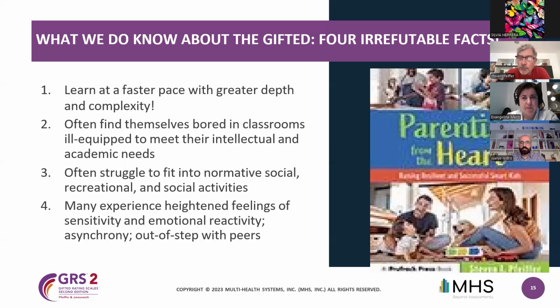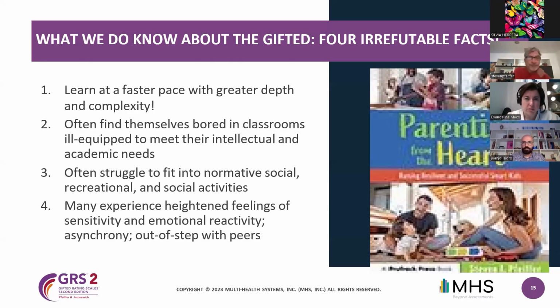And the fourth irrefutable fact that seems to depict gifted and talented children is that many of them, not all, but many, experience heightened feelings of sensitivity and emotional overreactivity. Many are what we call asynchronous. By asynchronous, we mean there's not a balance in terms of their social, emotional, academic, intellectual status. They're out of sync, out of step with their peers. So these are 4 irrefutable facts that we know after very careful research exist for many gifted and talented children globally.